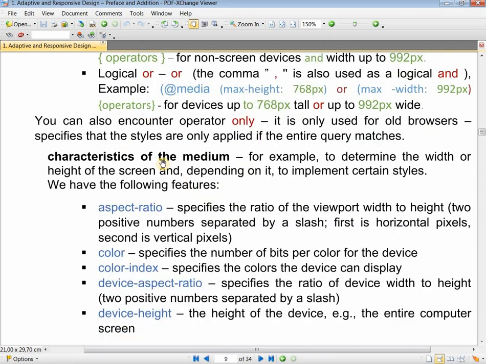Media features, for example to determine the width or height of the screen, and depending on that to execute certain styles. We have the following: aspect ratio, the ratio between the width and the height. Color determines the number of bits. Color index, the colors that the device can display.